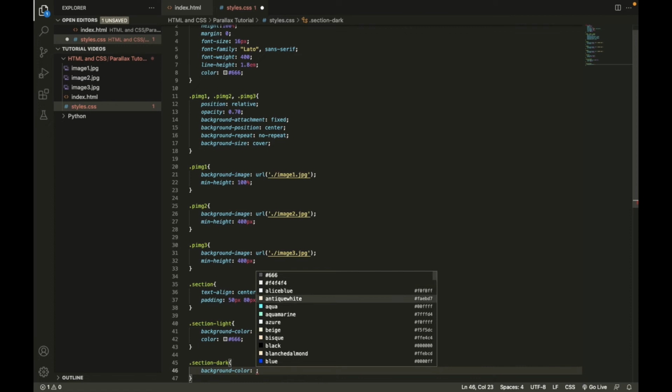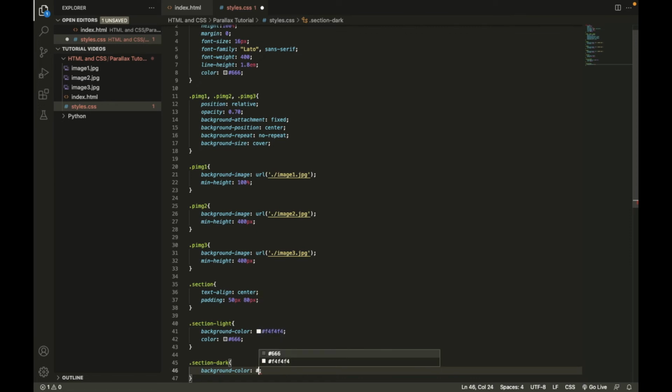Okay, I can't find it, and I'm not going to waste my time doing that. So I'm just going to do #282C24, I believe. Yeah, it was that color.